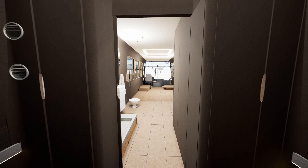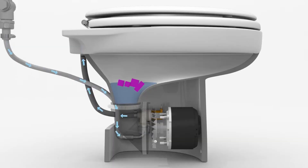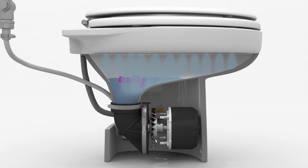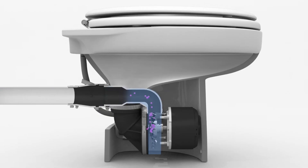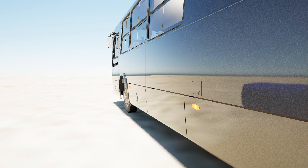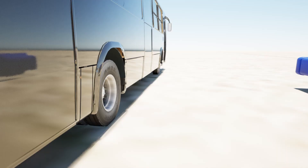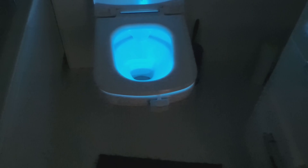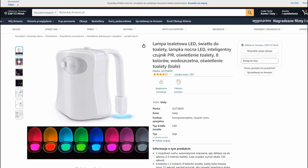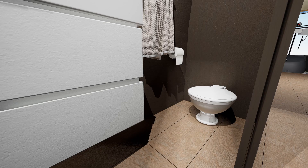Let's move on to the bathroom and toilet. Everything here is standard except for the toilet — I use a yacht toilet instead of the commonly used composting toilet, as composting toilets are not very convenient. The principle is the same as a regular toilet but it uses less water and runs on 12 volts, which is important with solar power. For dirty water from the toilet, bathtub, and sink, I use a 750-liter tank in the base of the bus, and on the other side, the same size tank for clean water. Another convenient detail is the automatic toilet lighting, which illuminates the toilet with soft light and runs on batteries.